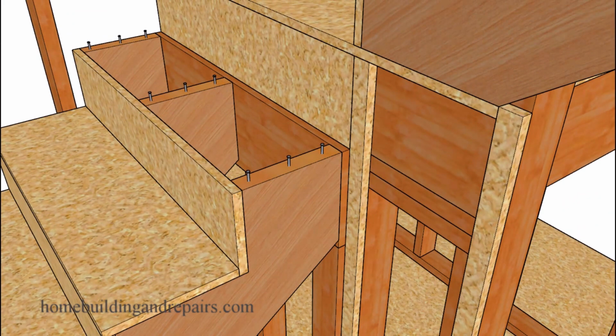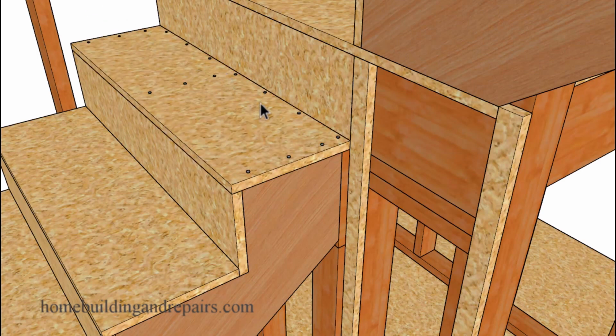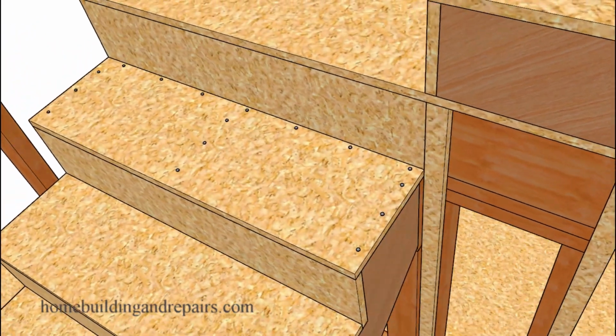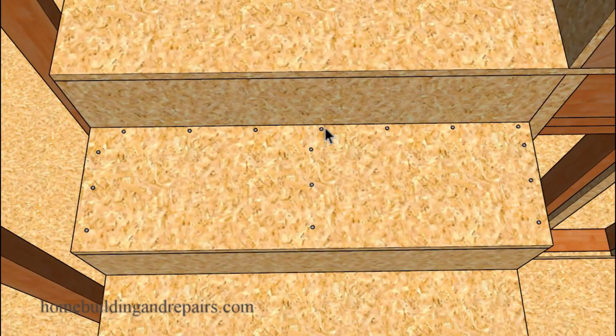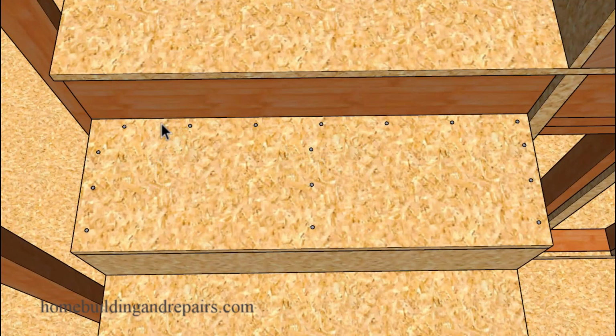We're going to nail the treads to the stringers. However, if we nail the tread to the ledger, we're going to create a stronger connection point between the stringer and the ledger. We're basically going to use the tread to make that connection stronger by simply attaching it to the ledger. And for those of you who want to even make it a little stronger, then cut the tread a little larger so that we're not going to be nailing at the edge of the ledger.